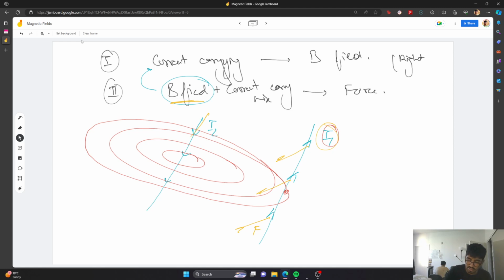If there are two current carrying wires, one experiences a force like this, and the whole thing can be applied in reverse. This can be seen as the source of the B field. So this will experience a force in the opposite direction. So it is consistent with Newton's third law as well. There is no formula there, but the idea is just to elaborate on these things.